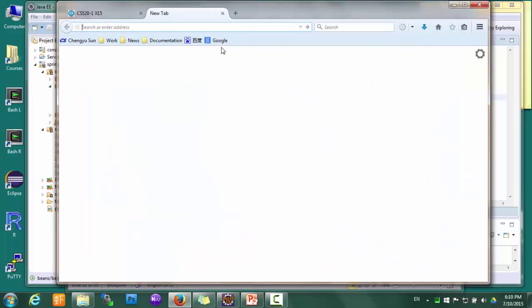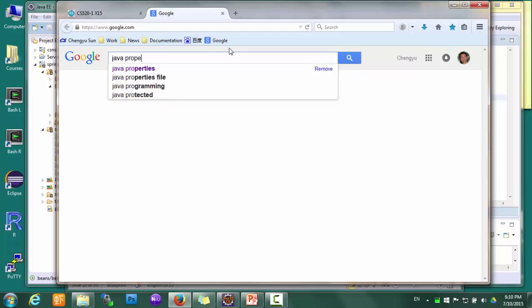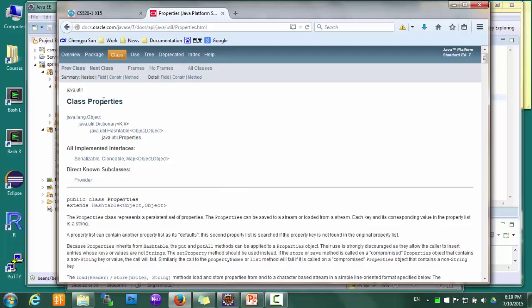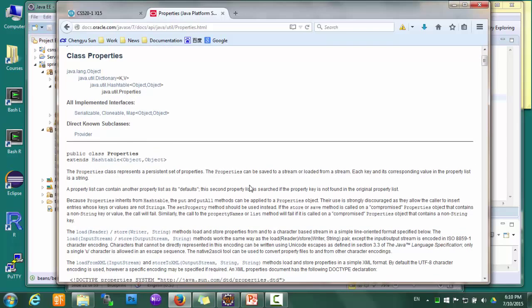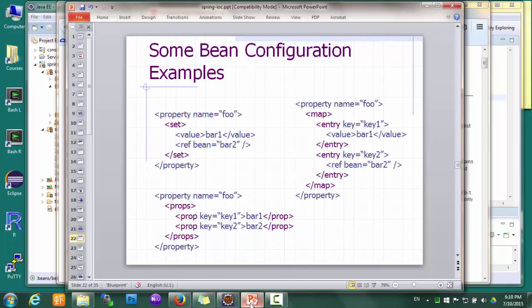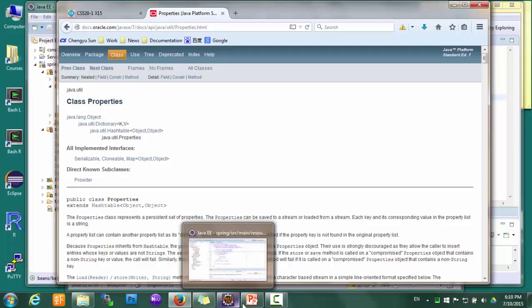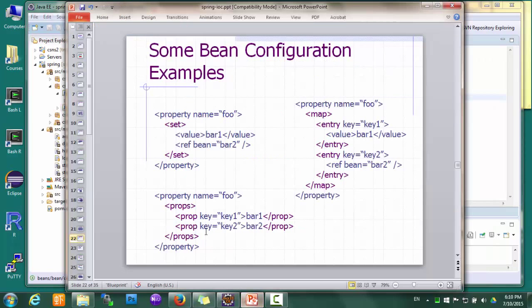By the way, in case you don't know, in Java there's a Properties class, and an object of the Properties class can hold a list of key and value pairs, usually used for configuration purposes. So here we can set a Java properties object, and that properties object would have two properties, each with a key and a value.